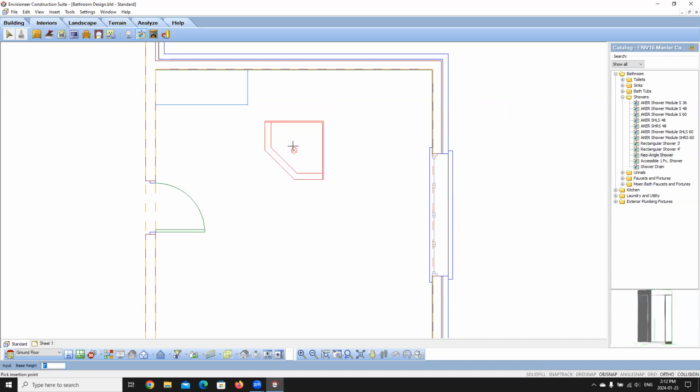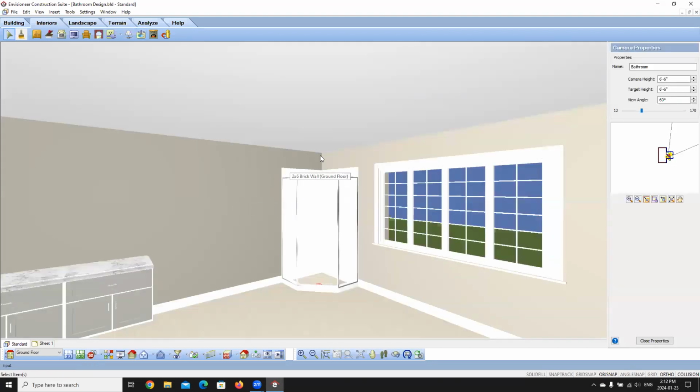If you have a specific type that you want to bring in, like a neo angle, so it fits in that corner, you can simply select it, drop it into that corner, and say finish. As long as you have collision turned on, it will flip the shower around so it sits in that corner.